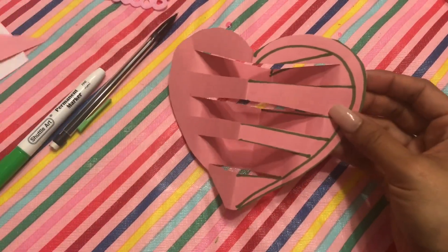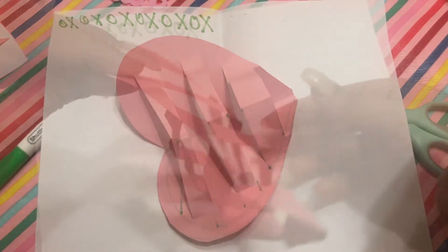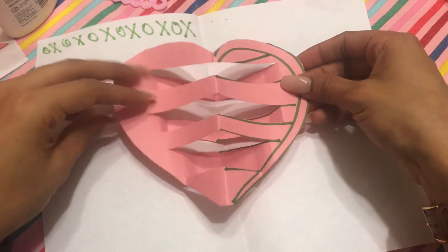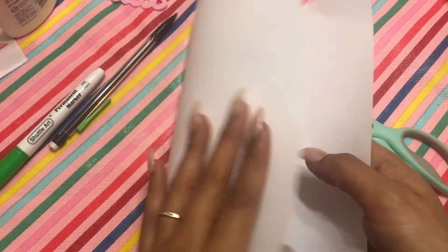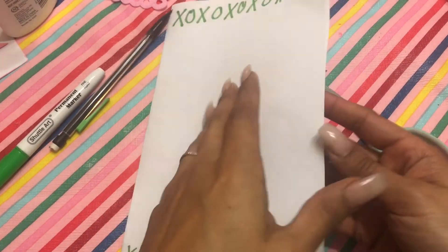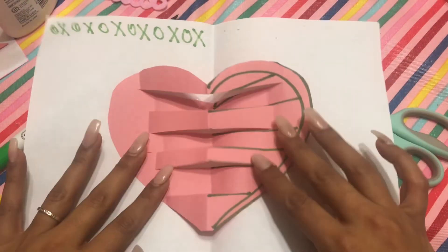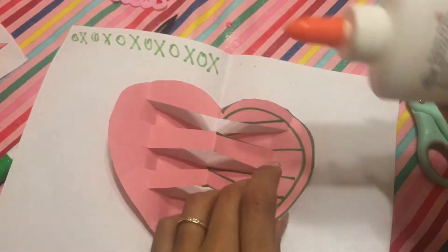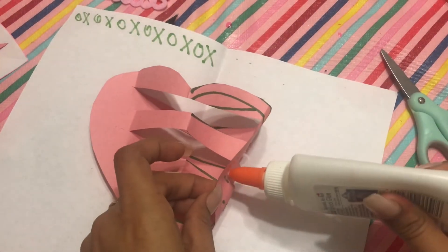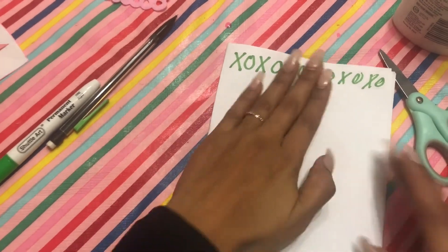It may be a little confusing, but just take it one step at a time. From there, you're going to glue it directly onto those parts that are poking up, and those are going to go right into the center. Keep in mind, I used a green marker on one side just so you could see where I'm doing the cuts, but you might want to just use a pencil. Then you can close it to secure it in there. When you open it, you might see little flaps of the heart going up, and you just add a little glue onto the sides. And there you have it — that is your 3D heart.